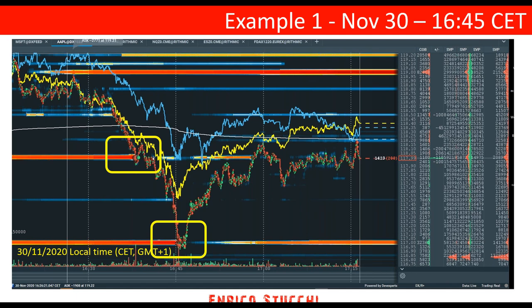So if you are here and you say that the level has been crossed, you can go short because you have a lot of probability to go till here or maybe here. Okay, because of the attraction low, those levels are attracting the price. That's the main information that I can give you. Use the attraction low. Okay.